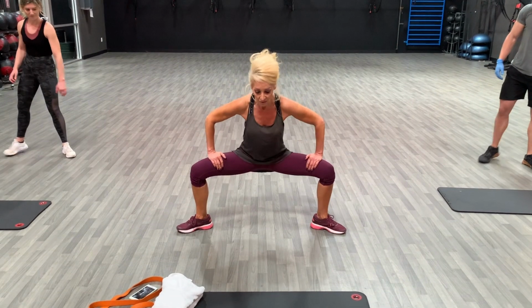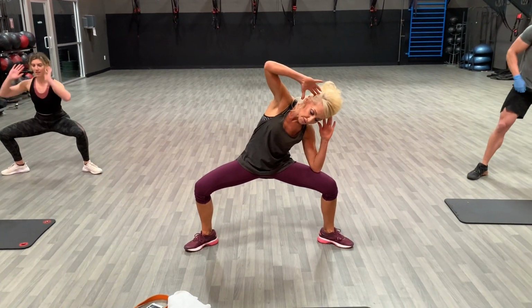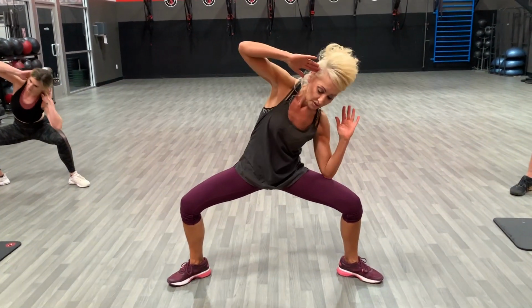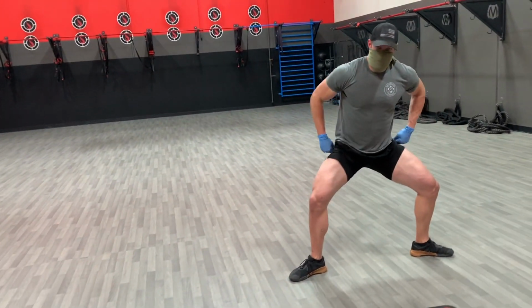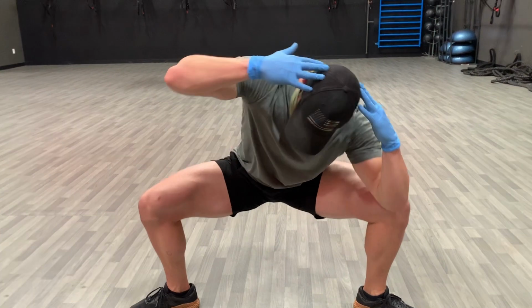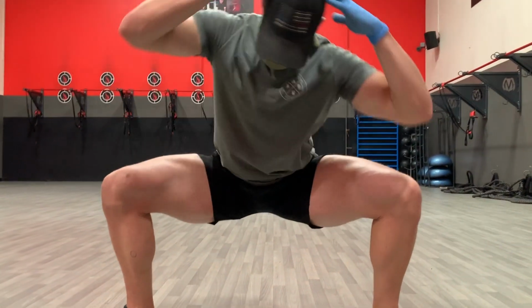Turn out wide, squat down low. How low can you go? Hands behind the head. Elbow taps to that thigh. We're gonna tap side to side. So, say hello to those obliques. You gotta hold those legs nice and strong. 4, and 3, and side to side, 2.